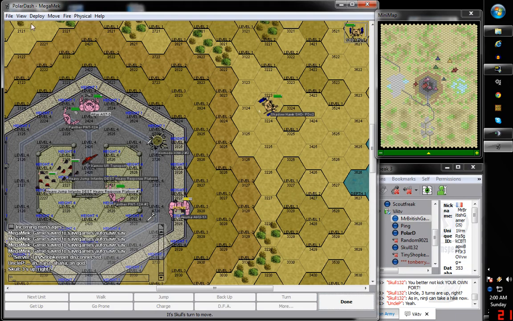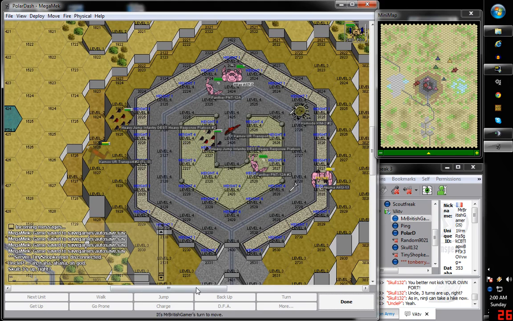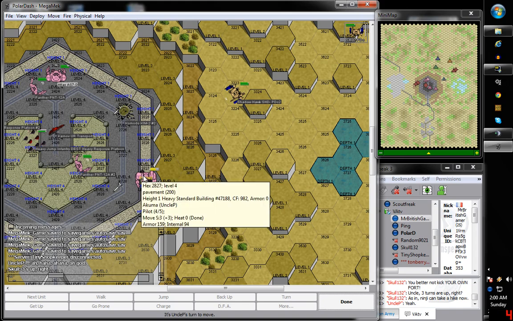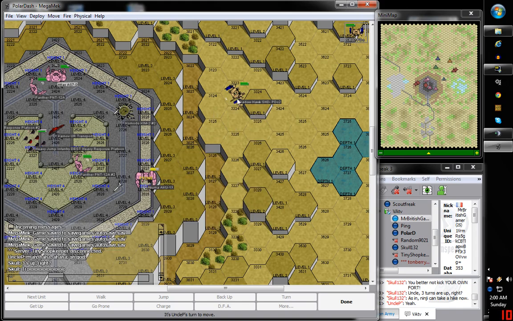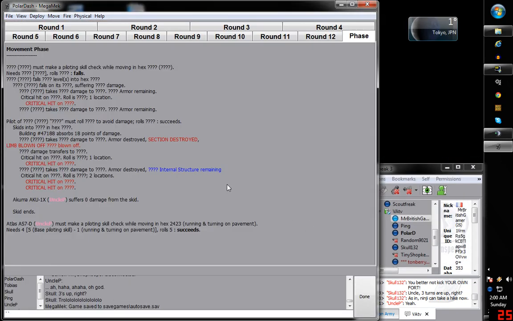Yeah. And now I can jump. I might be able to shoot the Akuma as well. I'll have to see. Ooh, look at that! That was the Akuma? Ouch. Jesus. Look at that. Critical on something, critical on something. I think those are the PPCs as well, because those were in the left arm.